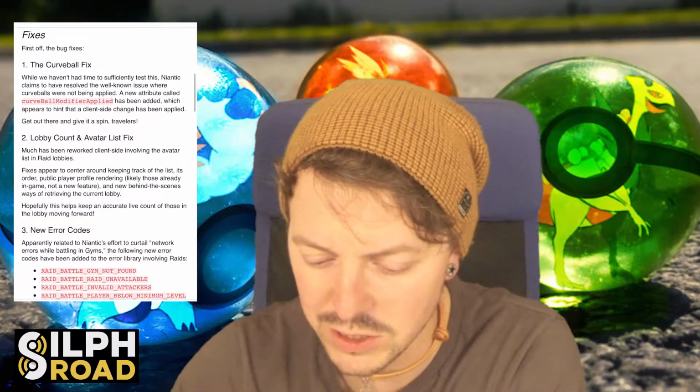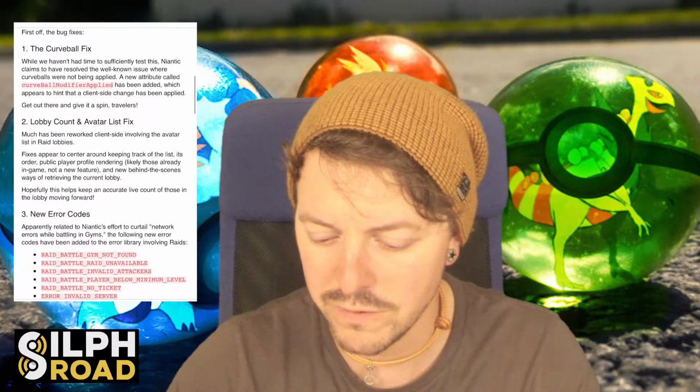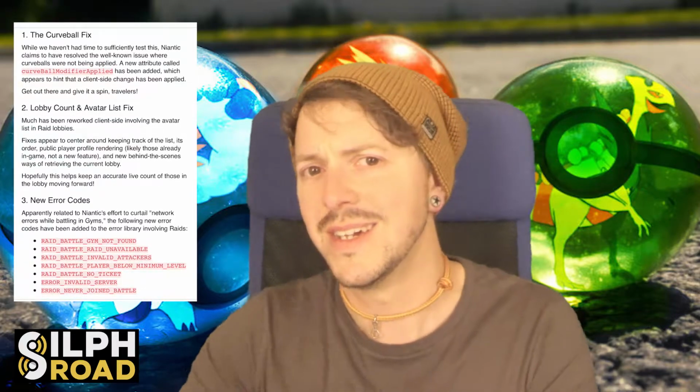So as we get further down, it says first off the bug fixes. Curveball fix, we've just spoken about that. Basically it says a new attribute called curveball modifier applied has been added. It seems to be a client-side change, the Sylph Road is saying, so hopefully that's tweaked it so those balls now register properly.